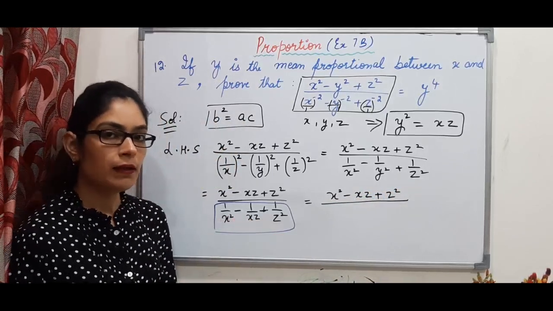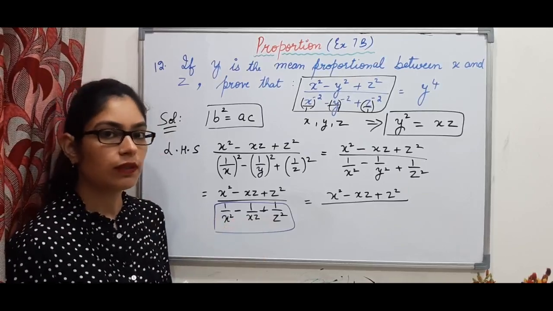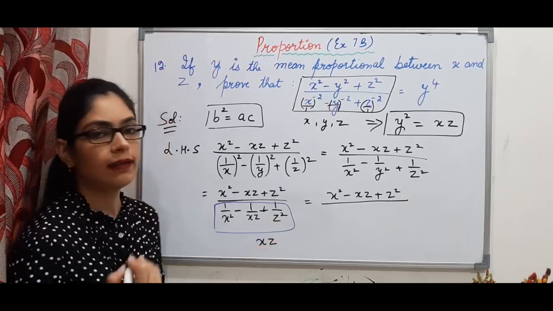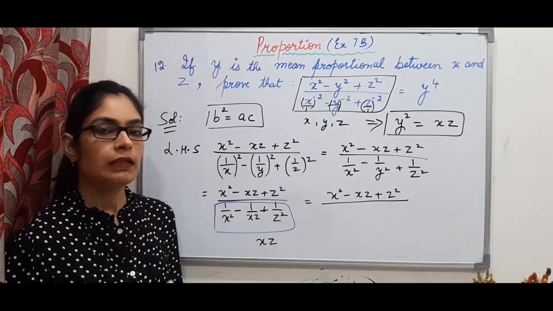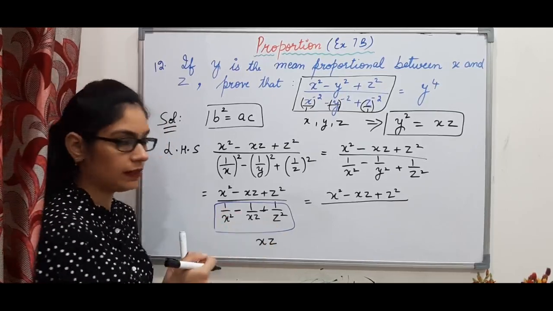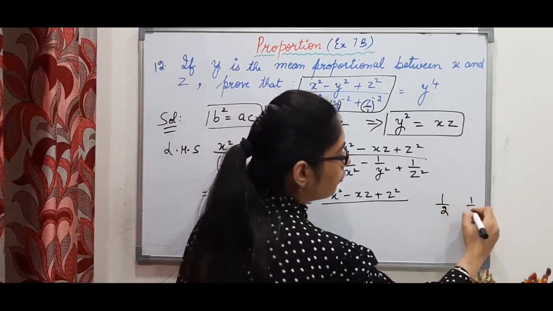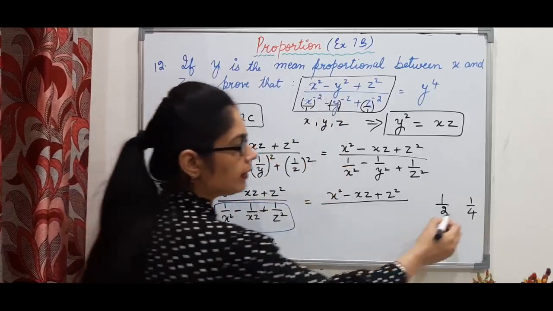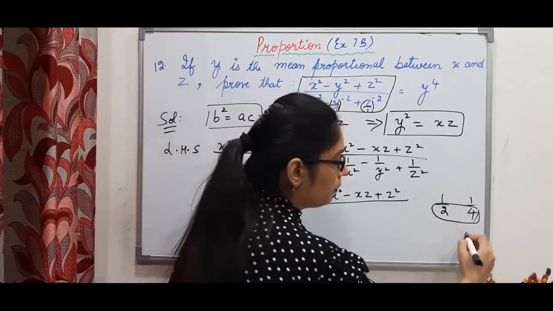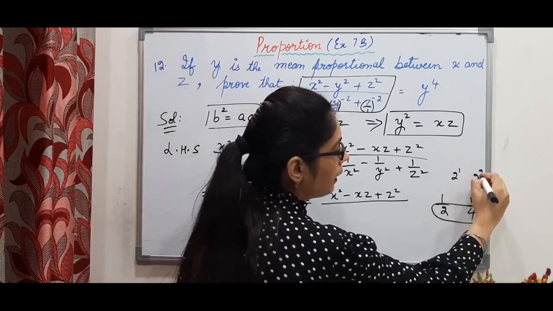So LCM will be, LCM, see here only two numbers. We have to consider this alphabets as number only. We have two numbers only, x and z. So how to take LCM? So LCM whenever we take, it's the highest power of the given expressions. So when we take LCM of 1 by 2 and 1 by 4, when we are taking this LCM, what will be the LCM of 2 and 4? It will be 4, because 2 is 2 to the power 1 and 4 is 2 to the power 2.